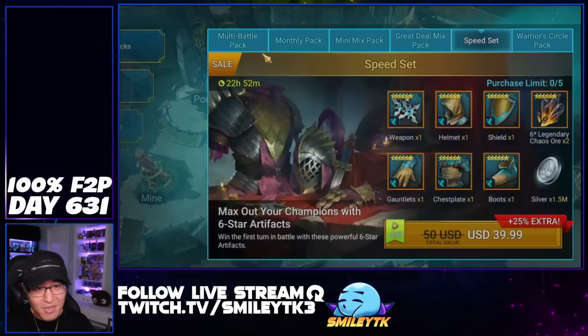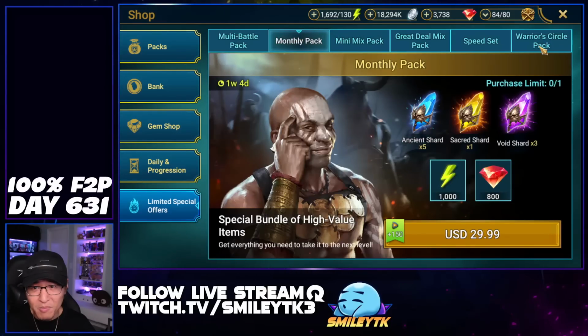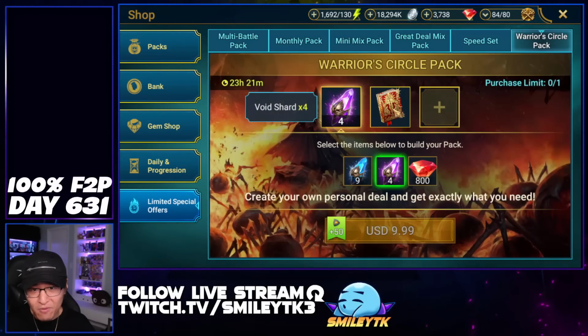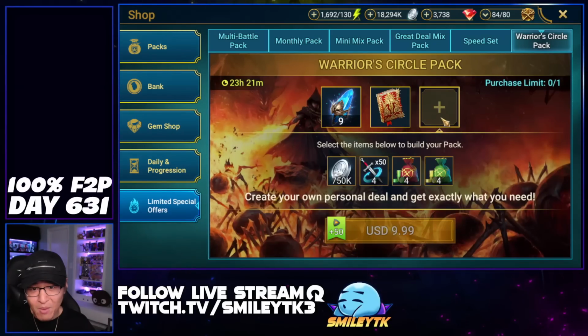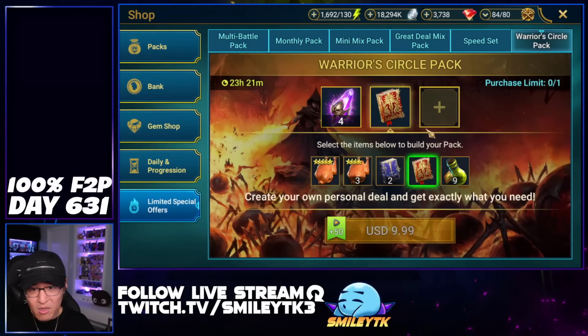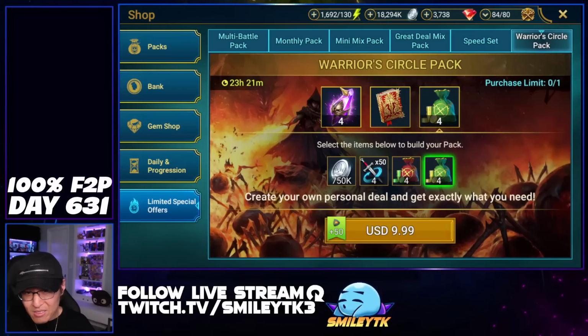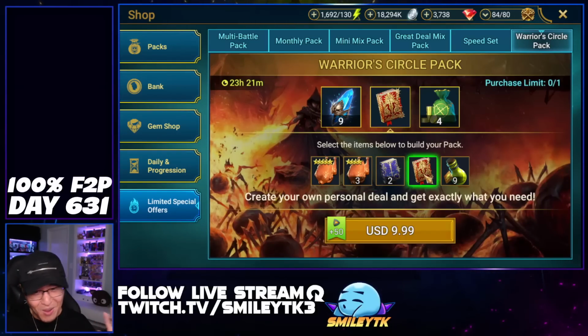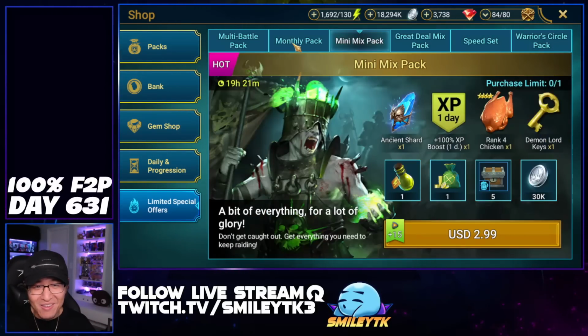And it seems like it's always the same Warrior Circles pack that's popping up on my account lately. Every single day for the past week, I think I've been seeing this. But it's pretty solid, especially if you go in a route like this. Very, very solid. But it's a free-to-play account, right? I'm not interested in spending any money on here, so that's going to be a hard pass.